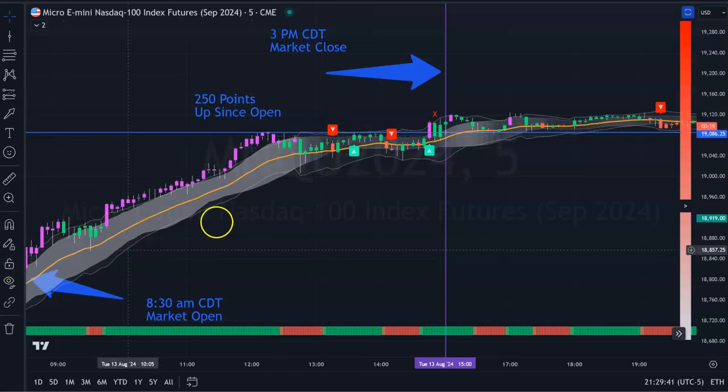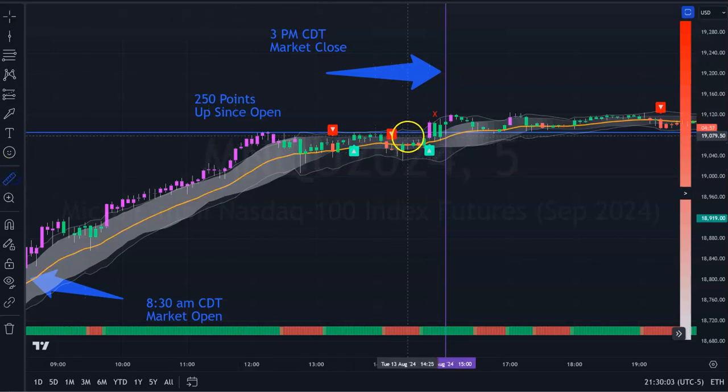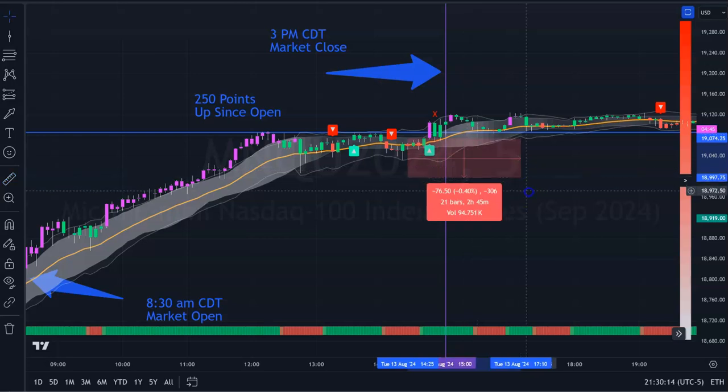Other than that, if you'd have taken that initial claim. But here, once that initial move was made, we just didn't get a big retreat, like we would have needed to get another trade to the downside. And then you'll see here, what time is it? 15 minutes before the close. Yes, we did get another long, and that was 38 points to the upside. But then it eventually did hit our 50 points there without stopping us out.